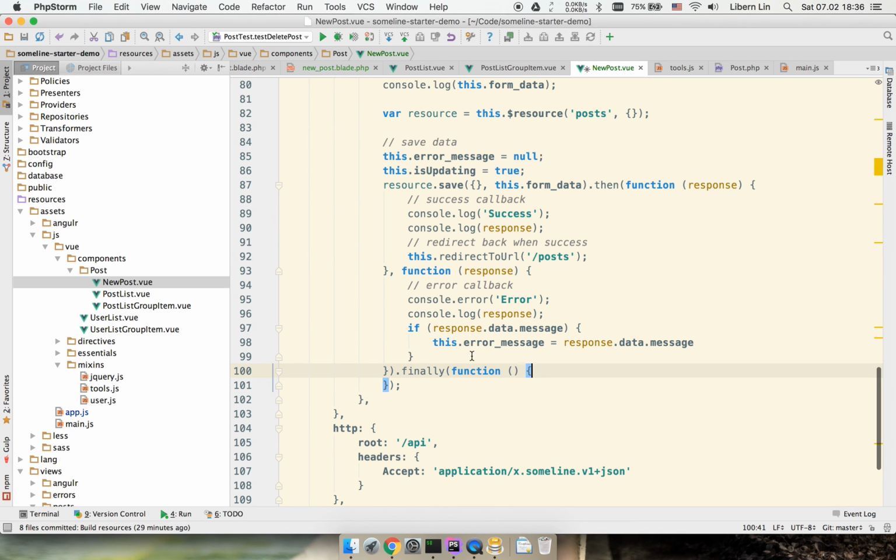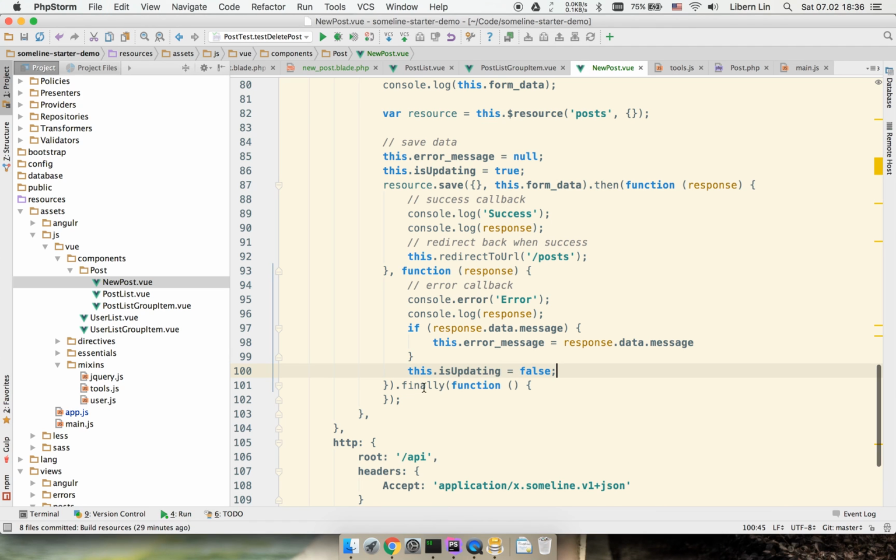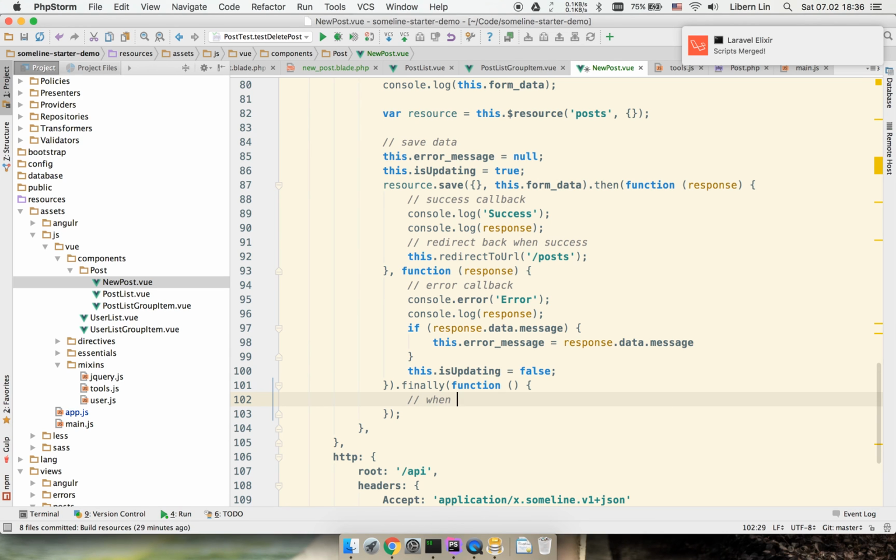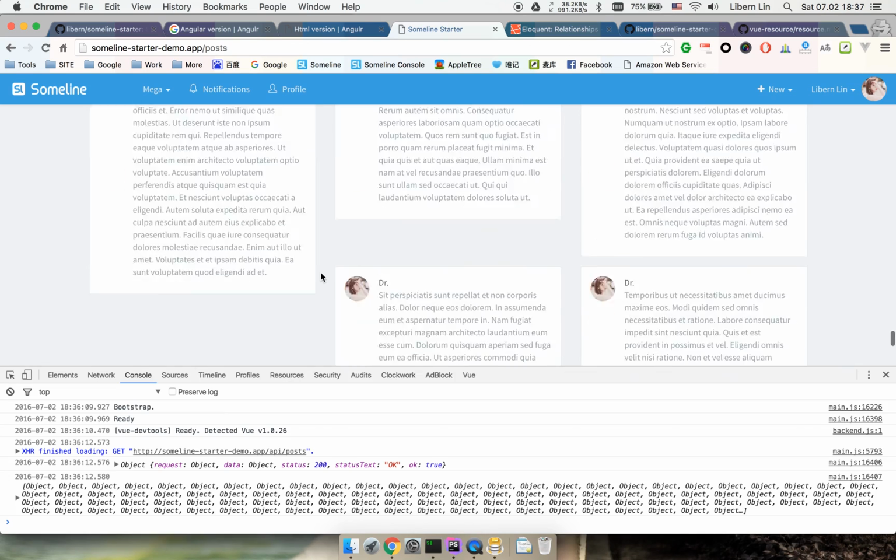Next, we will try to move the isUpdating false so it only happens if the request errors. So we'll leave the finally empty. So this will prevent the button from being re-enabled again for further clicking if the request has succeeded while we are redirecting. Yes, that's almost all of it.